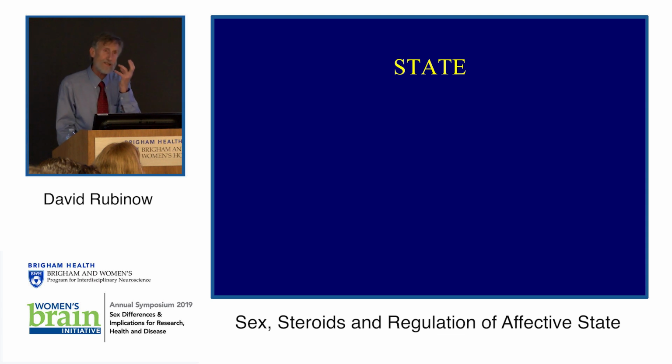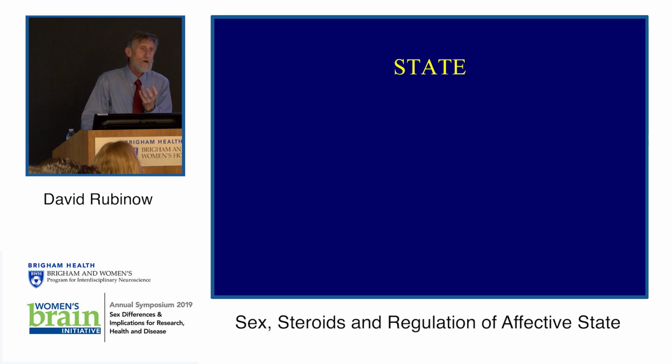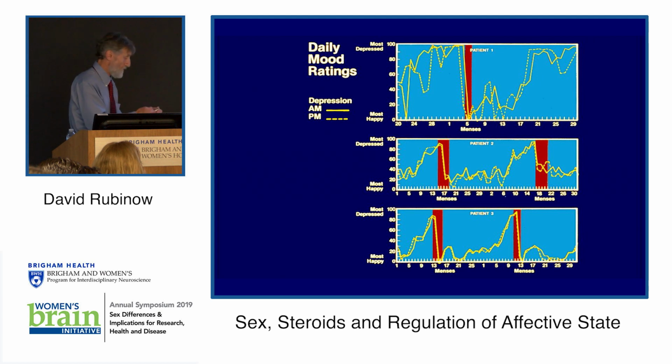But it also allows us to focus on the kinetics of how we change state. This was talked about like 50 years ago, that you need to focus on when people switch, not the contents of the state itself. So if you look at women with PMDD, premenstrual dysphoric disorder, these are mood ratings, and what you see is, they get more and more symptomatic, and then there's this sudden switch out in these 3 patients.